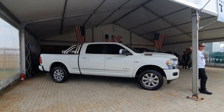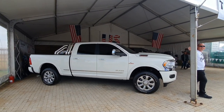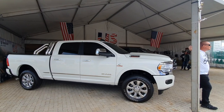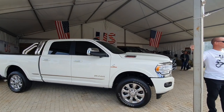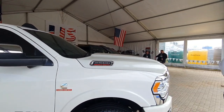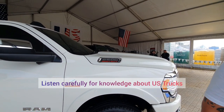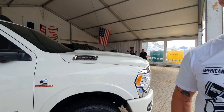And then there's this white one here. One thing I noticed is that one over there that we just saw says 150 Hemi, so it's a 5.7 liter. Then this one says 2,500 heavy duty, turbo diesel. I have no idea the engine capacity of this one. 6.7 liter Cummins. Correct, straight six. Must be heavy. And then there are 1,097 newtons of torque.